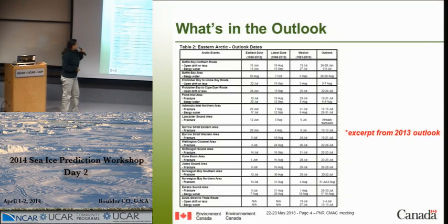So just as an example, one of the tables, or a partial table for the Eastern Arctic, all the things that we are requested to forecast. So for example, Baffin Bay, the shipping route across northern Baffin Bay, when will the ice be 4 to 6 tenths or less concentration across that shipping route? So we give them the earliest date in our database, which goes back to 1968, that it's ever occurred, the latest date, the median date, and then what we think it will be. So last year, the median date is the 13th of July, and the outlook date was the 26th to 28th of June, so earlier than normal.